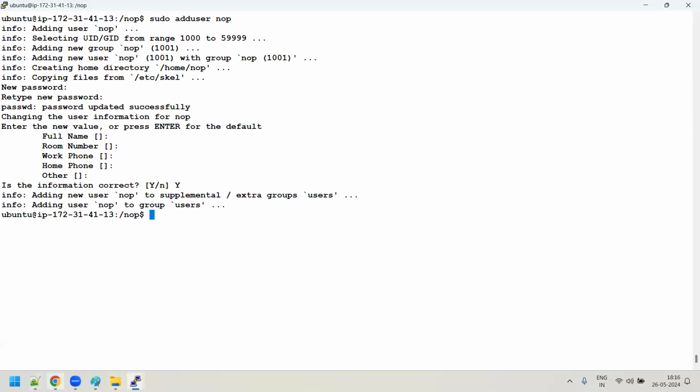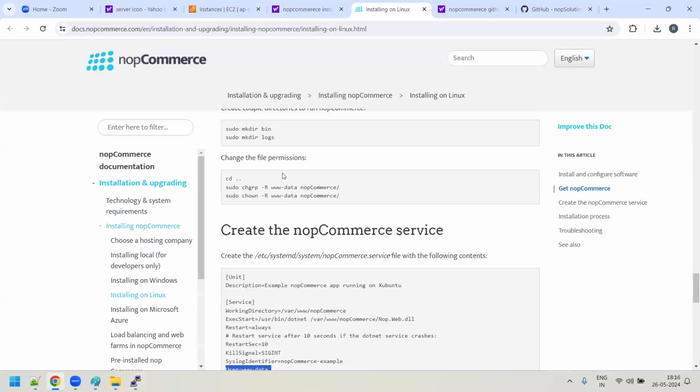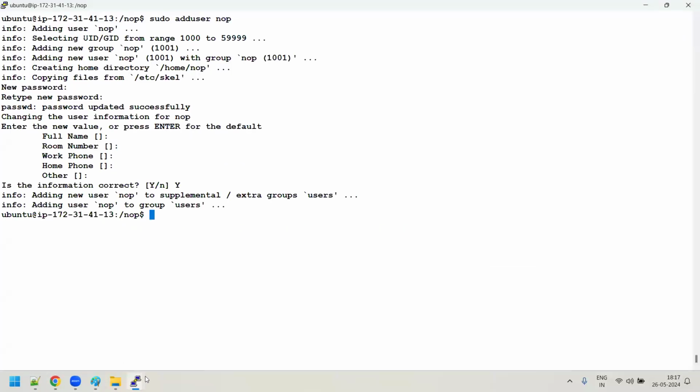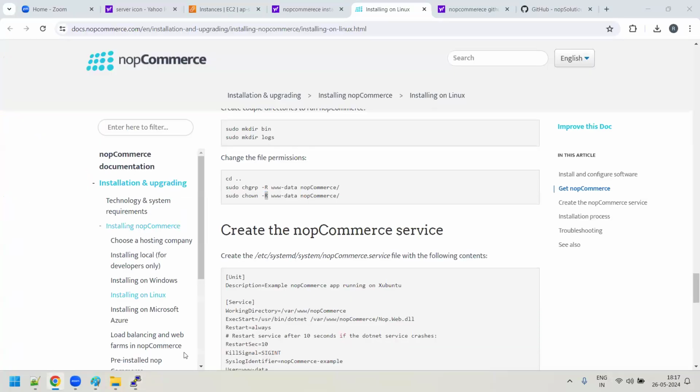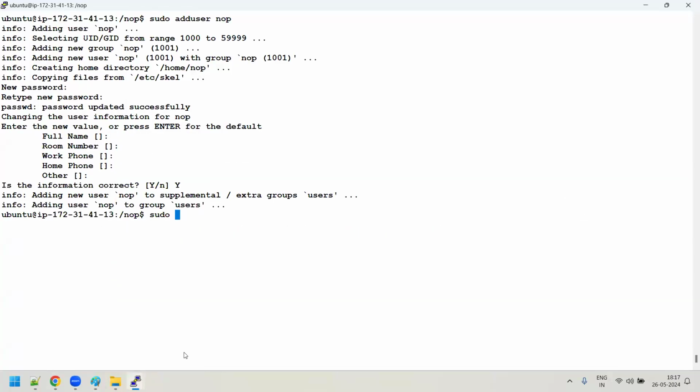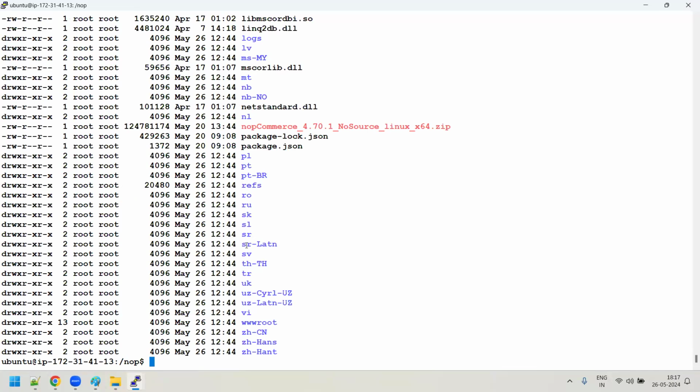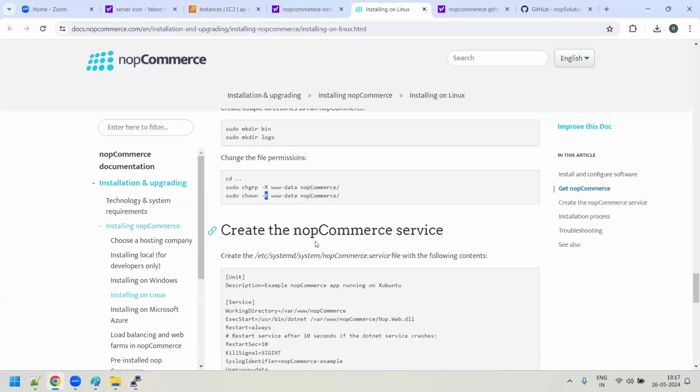So now as per the documentation, he's saying that you do the change permission. -R is recursively, which means it will apply to all directories, subdirectories and files. If you do ls -l, you could see that there are many directories, and even inside the directories there are many files that need to reflect the change everywhere.